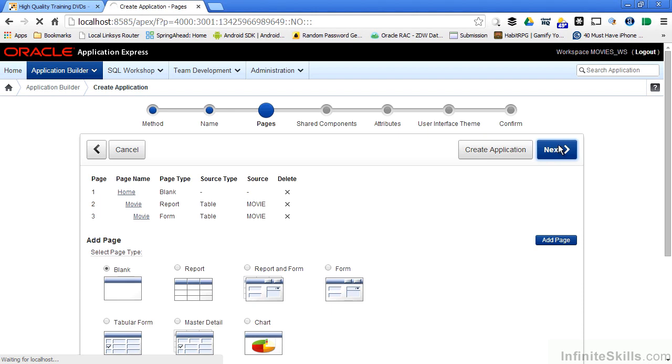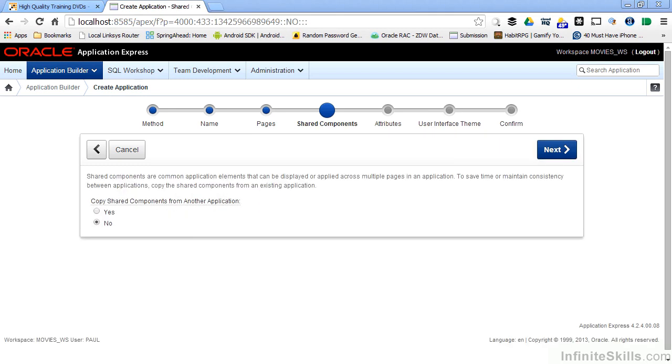One of the really powerful things about Oracle Application Express is the ability to reuse elements over and over again. Shared components are available to any application. Some of the most common things that I use a shared component for would be a list of values. I can define a list of values that's either based on a static set of values or a dynamic set of values that I query from the database. I can also copy shared components, as you see on this page here, from other applications within my workspace.